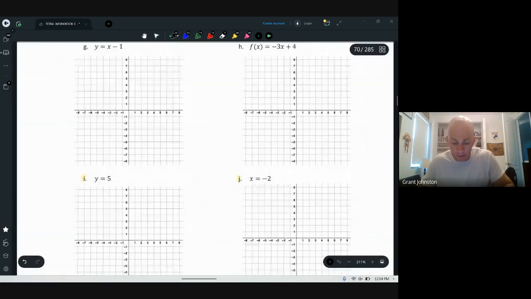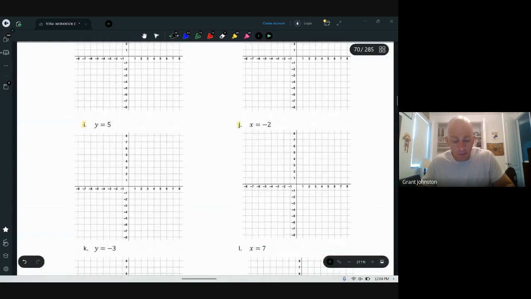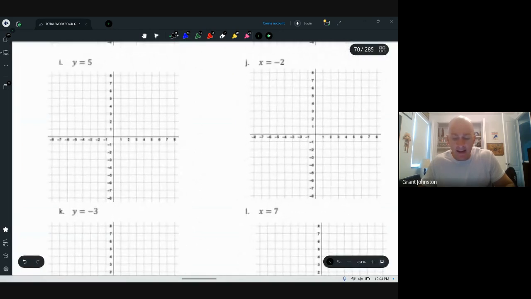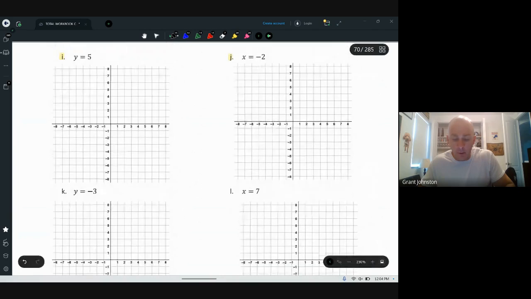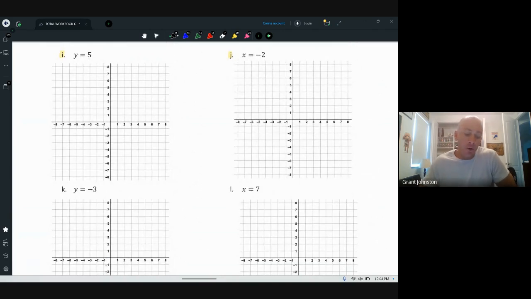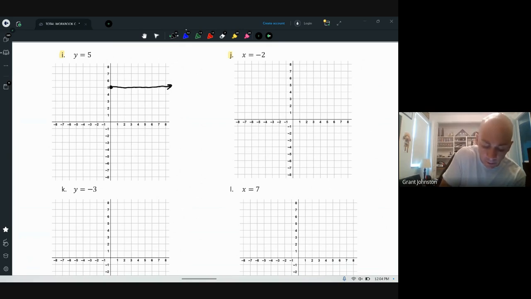Okay, I don't want to do too many for you, so I'm going to let you try the other ones. Now, I through G, these last 4 are kind of unique cases. So let me show you I. This one just says y equals 5. There's not even an x on this. Not really even y equals mx plus b form. If you were to have an x on it, it would be like a 0x because it's not even there. So there's actually no slope. We're basically just a y-intercept of 5 with no slope. It's just a flat line, a horizontal line to be more specific.